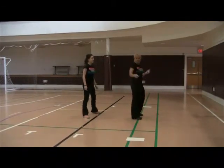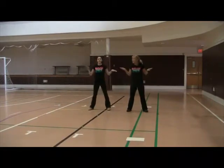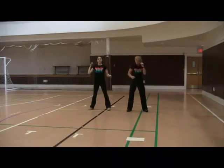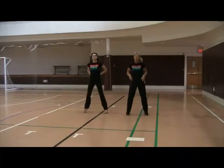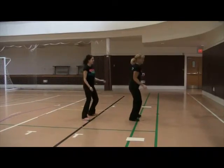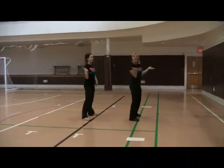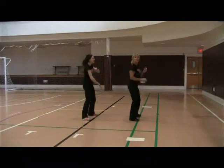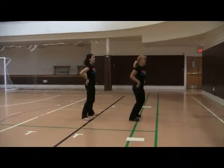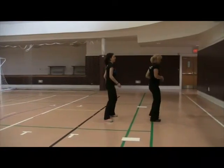Now you're going to shake it again, but it's going to change to a different music. Okay, get ready. Shake it, shake it, serve it, serve it, hike it, hike it, roll, two, three, four. Reach, reach, bottom, bottom. We are going to turn. Come on, you do Michael Jackson. Keep going. Here we go. Shake it, shake it, serve it, serve it, hike it, hike it, roll, two, three, four. Reach, reach, bottom, bottom. Jump, two, three, four. And Michael Jackson — and then you turn again.